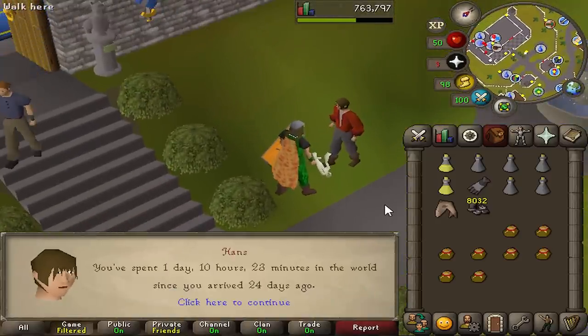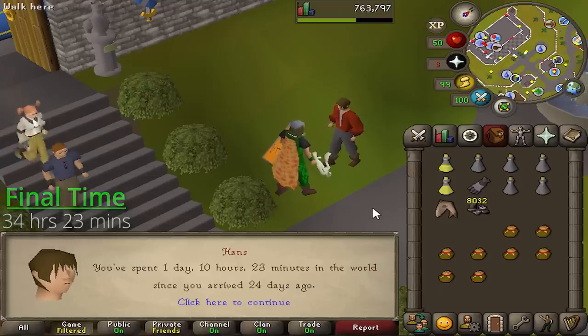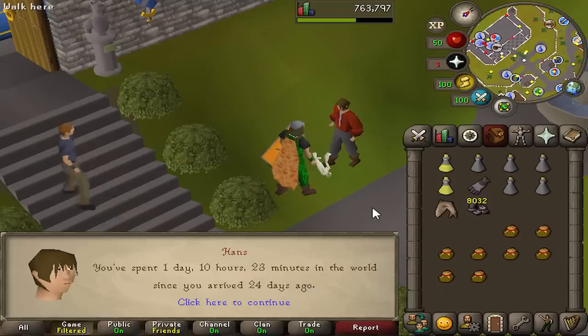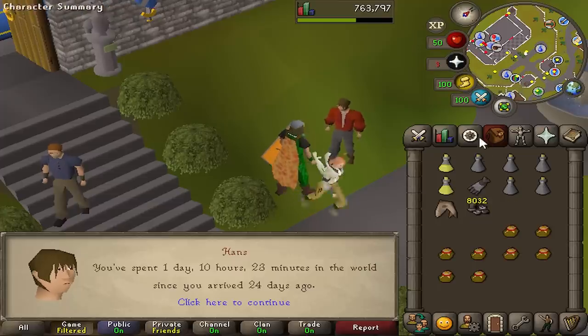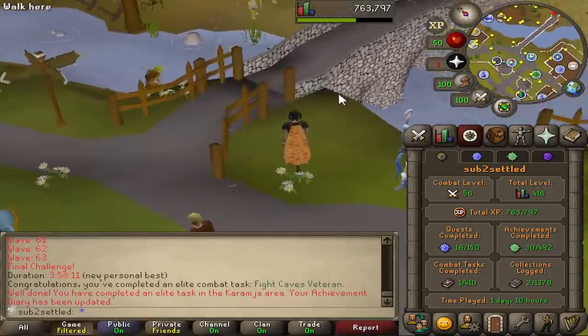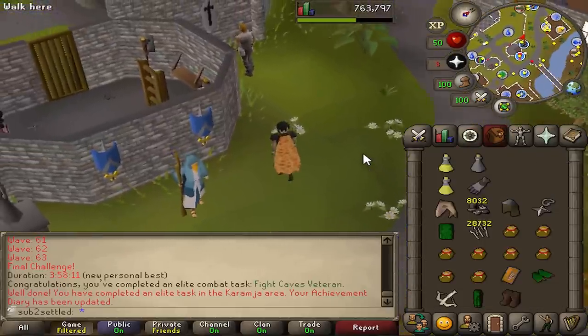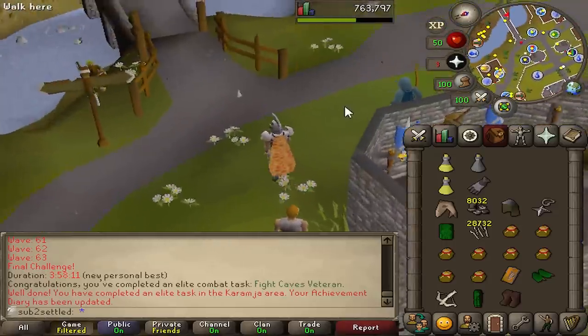So 34 hours and 23 minutes to get a fire cape from scratch. Brand new account. Obviously, we screwed up the first run, but I learned so much from this first benchmark run that I'm honestly pretty happy with that. Either way, this is a record now. 34 hours and 23 minutes is a record. Look, I know I can do so much better than that, but with a lot of mistakes, with a lot of lessons learned, we take that. It's honestly still a pretty damn cool achievement.